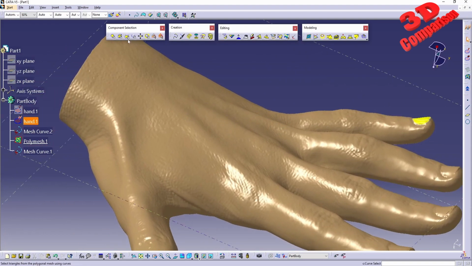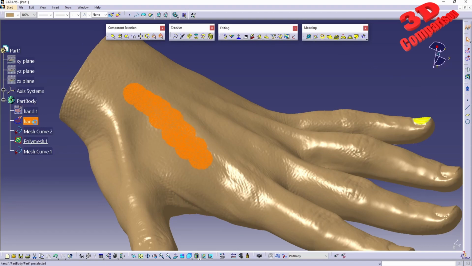If, for example, I do another, let's say, brush select over here, which will be this one. Even though I currently have that selected, if I press Ctrl-C and Ctrl-V over here for the hand, this will not copy only the selection, it will copy the whole mesh. So let's see how that will work.